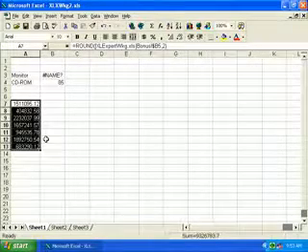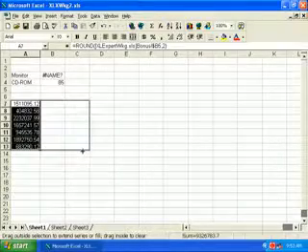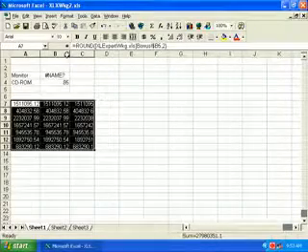Okay, now let's copy that block across columns B and C. Okay, now each column is the same.